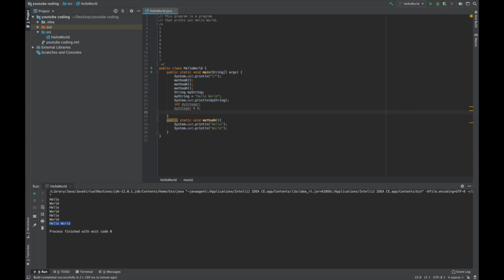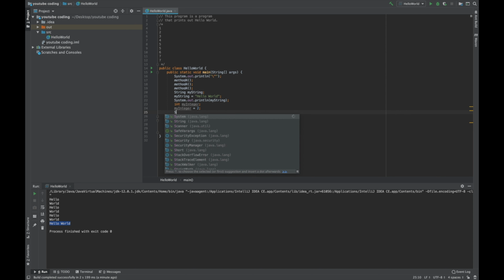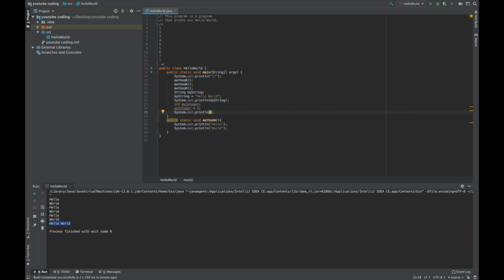And we can do something like System.out.println myInteger. Then it's going to print out 2. So this is how the variables work, and this is how we use the variables. And later on it's going to get more complicated, but as of right now, this is good enough.